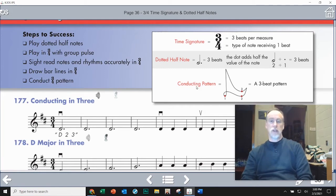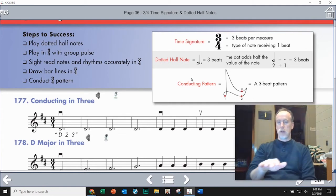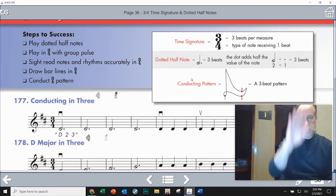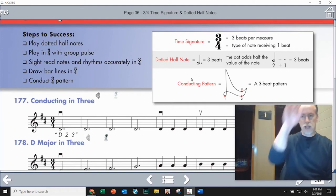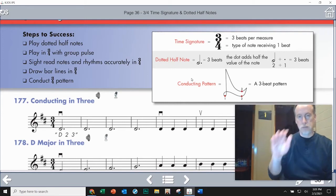Now, this nice little squiggly line here is what the director does with their arm to show you a 3-beat pattern. Watch my hand. It's going to start at the top, and it's going to go down to the side and then back up. Beat 1 is here, and then over here is 2, and then back up is 3. So beats 2 and 3 are kind of in the same place. 1, 2, 3. 1, 2, 3. 1, 2, 3. See how the director's hand moves like that?